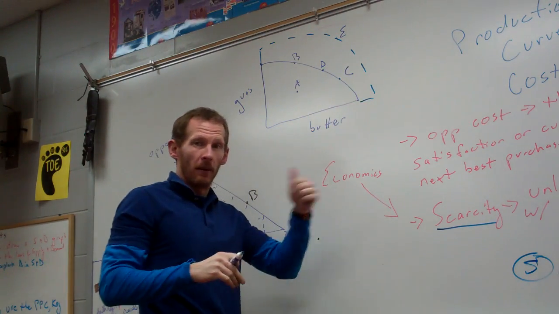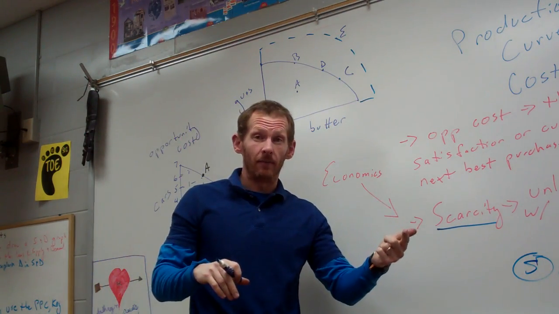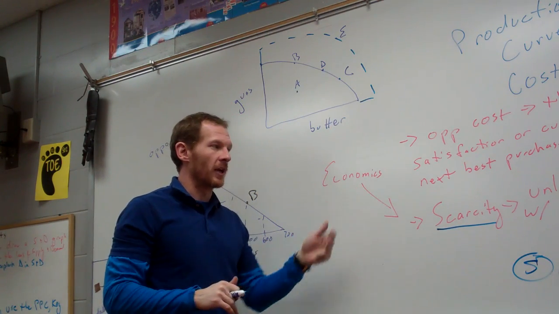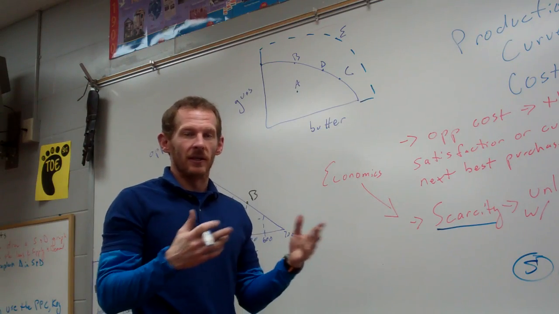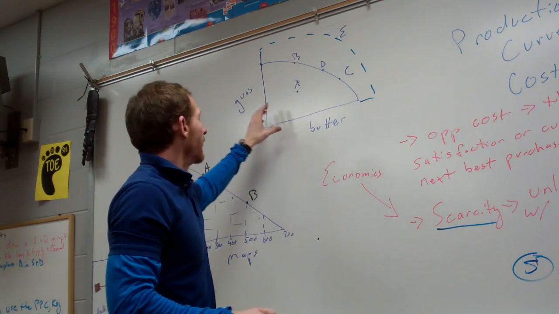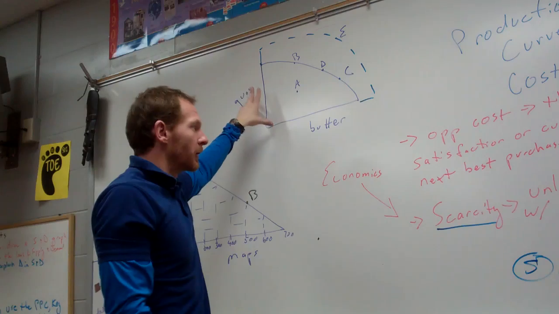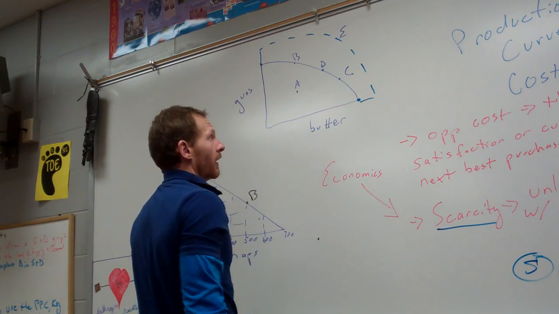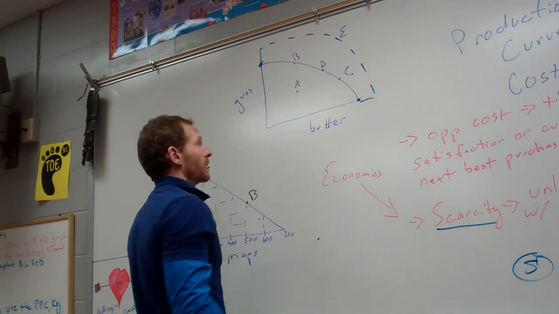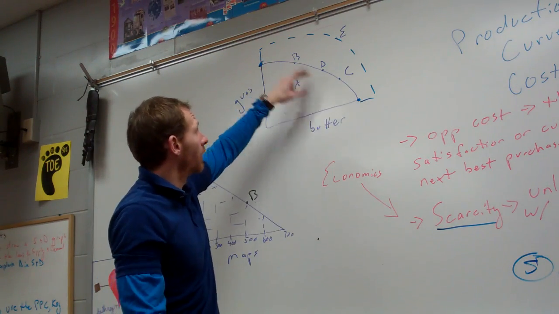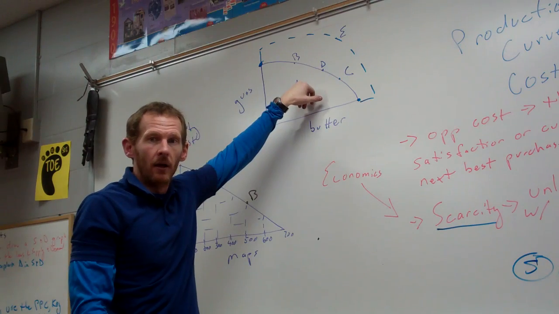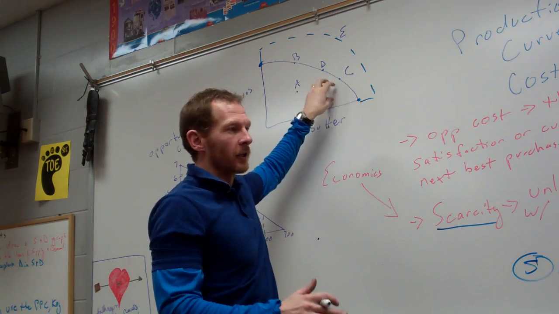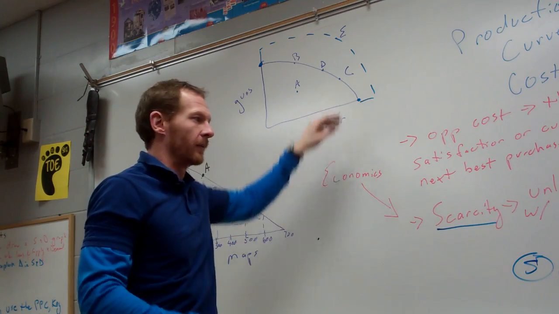Well, we can either have more population, better productivity, an increase in human capital, a technological change, or find more resources that would help us produce more. Again, guns and butter: in this economy, the only two things they're going to produce are guns and butter. Here, they're producing a ton of butter and no guns. Right here, they're producing a ton of guns and no butter. Anywhere on this curve, they're producing some combination of the two. But if it's on the curve, all resources are being used. So we can look at this graph and determine how well the economy is producing.